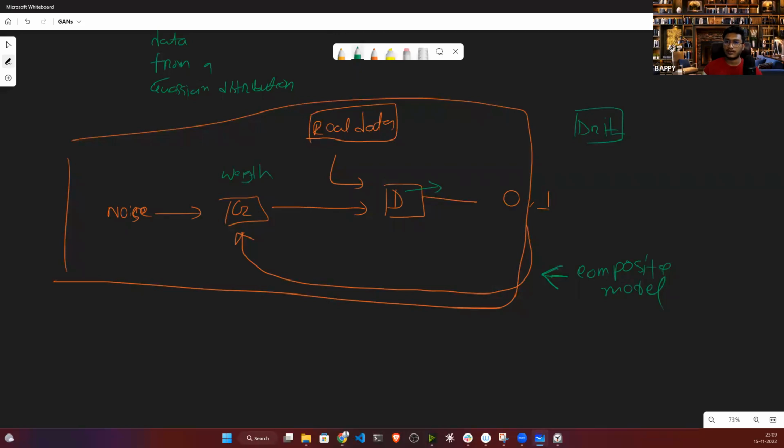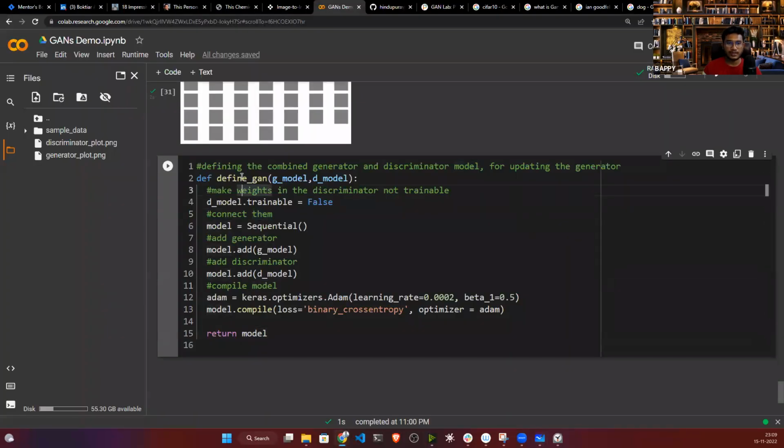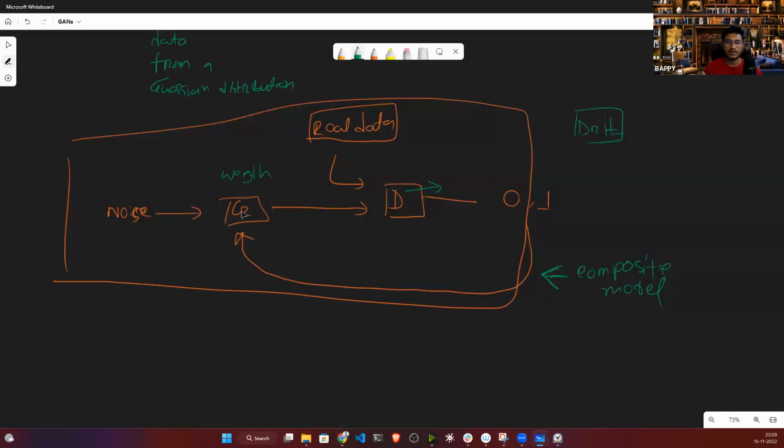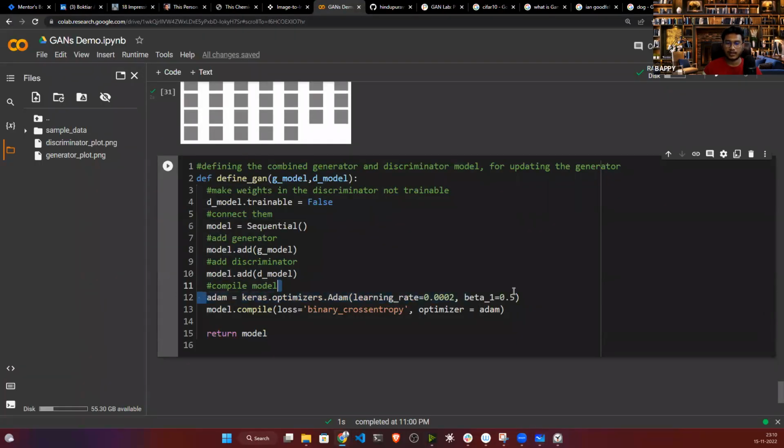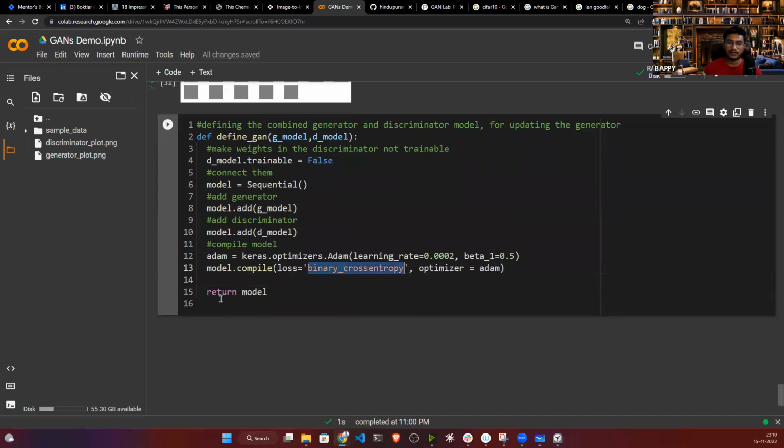Let me show you what I'm trying to say. So this is my GAN model. I'm making trainable equal to false. I'm defining Sequential and adding first my generator, then my discriminator, because as per the image you can see the generator comes first, then the discriminator. Now I'm again taking Adam as my optimizer, because research has proven Adam works fine. And loss-wise I'm taking binary cross entropy, because it's a classification. Most of the time binary cross entropy will work fine, they have proven. Okay, now let's return.